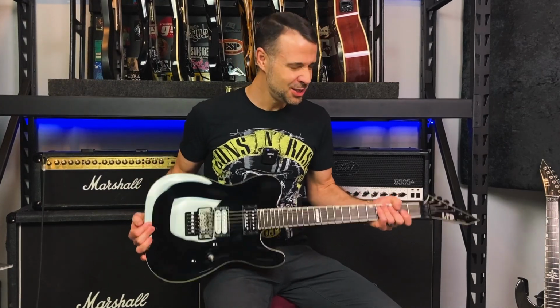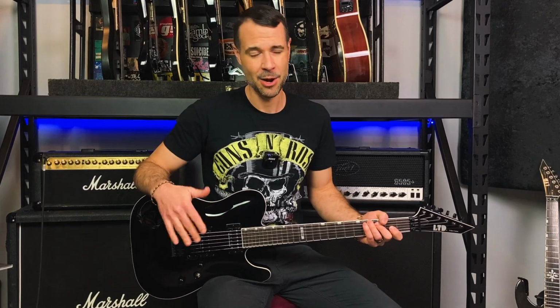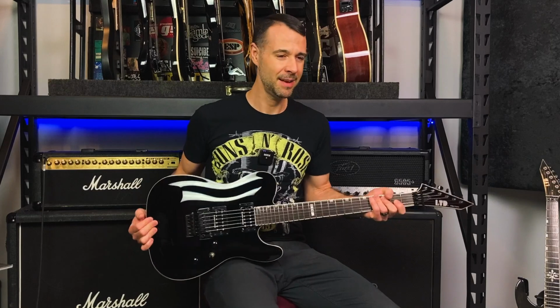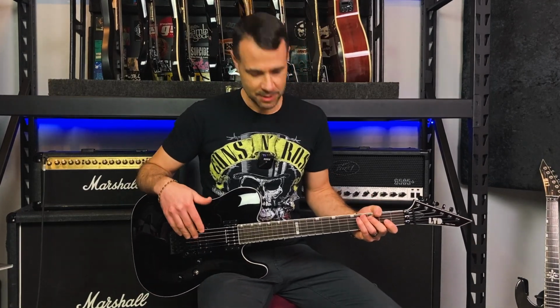This thing is heavy, super heavy, but that heaviness also makes it feel solid, and somewhat indestructible. It kind of reminds me of a Les Paul. I don't have a lot of experience with Les Pauls. I haven't played many, but from the couple I picked up, I thought they were just kind of heavy guitars, and that's how this one happens to feel to me.